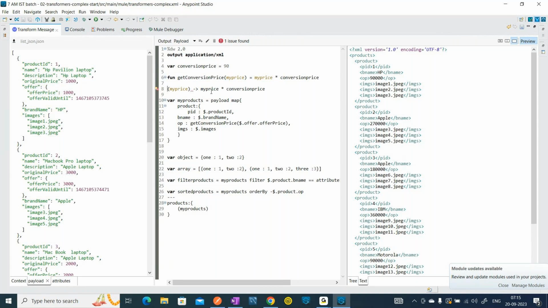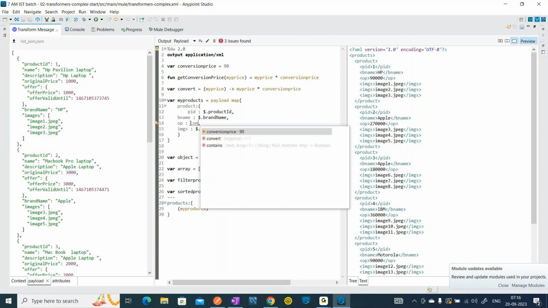How to use that function? Where do I want to use it? In the offer price section, I want to use the function, right? How to use this function? Tell me. Are you going to assign this to a variable? Exactly. So I will declare a variable and write convert as the variable name. And I will assign this entire expression, that means the entire function, to that variable called convert.